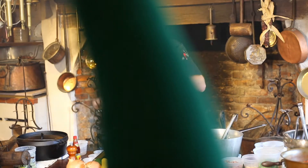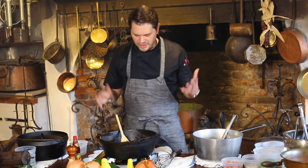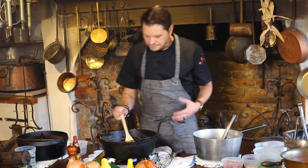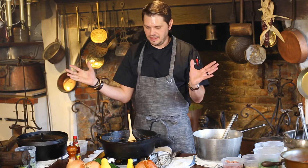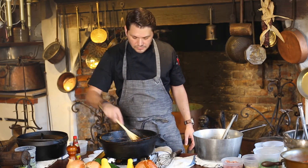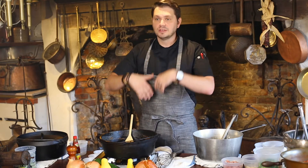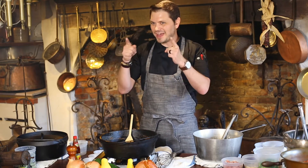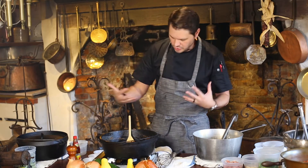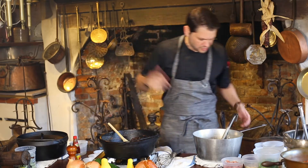Great question from Nicola: what's the best type of oil to use? We're using salad oil or canola oil, and that's important. A classic French roux is equal parts butter to flour, but that wouldn't work here because butter and olive oil have a low smoke point — meaning they'll burn before the flour toasts to that dark color. You need an oil like peanut oil, salad oil, or canola oil that can reach a higher smoke point. Now we've got that beautiful dark chocolate-looking roux.